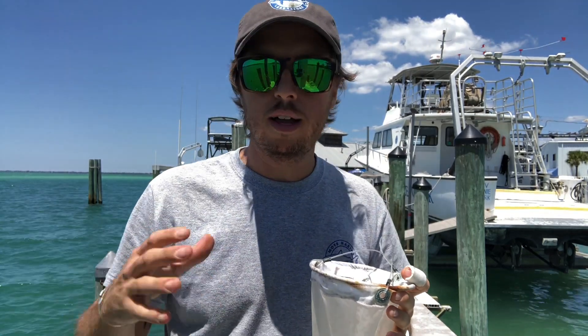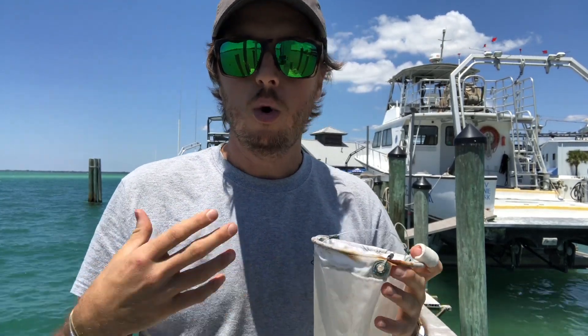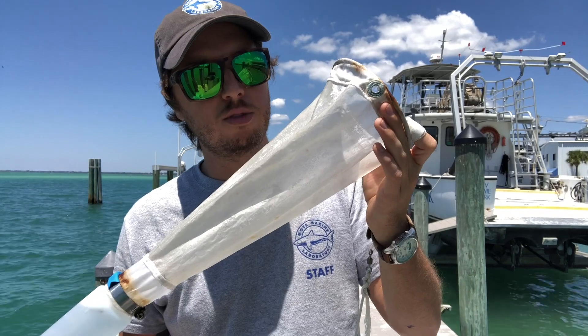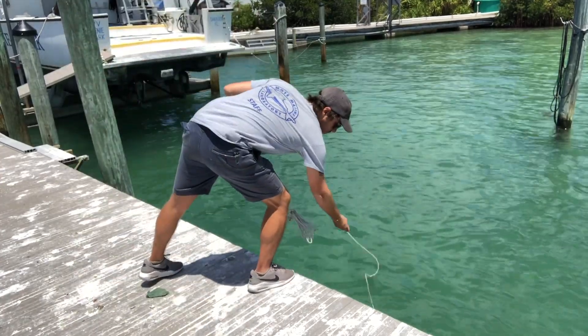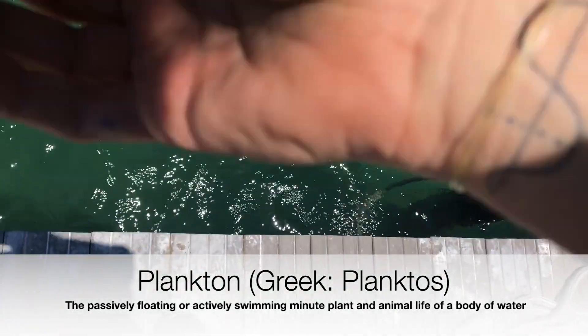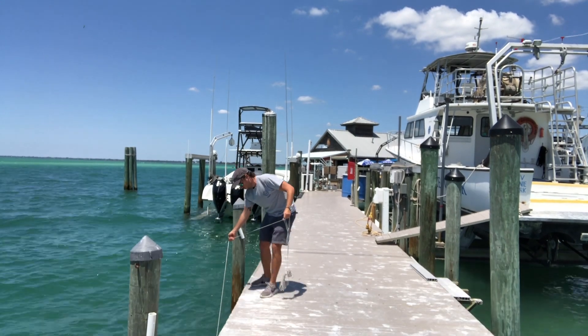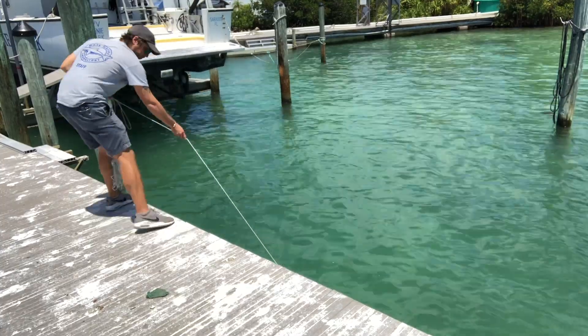Our scientists can perform a trawl in a number of locations, either in the bay or out in the Gulf of Mexico, to try to understand the assemblages of plankton and what types they're finding in their sample areas. We'll drag this through the water, then take it inside and look under a microscope. The word plankton is derived from the Greek adjective planktos, meaning 'errant' or 'wanderer,' which is important because one defining characteristic of plankton is that they are unable to swim against a water current — they are wandering organisms that move wherever they are pushed by the ocean.